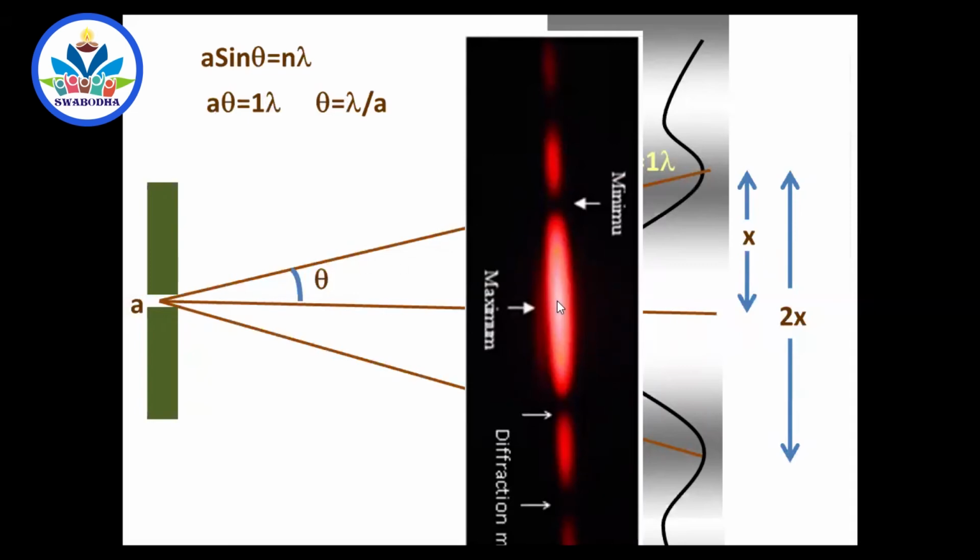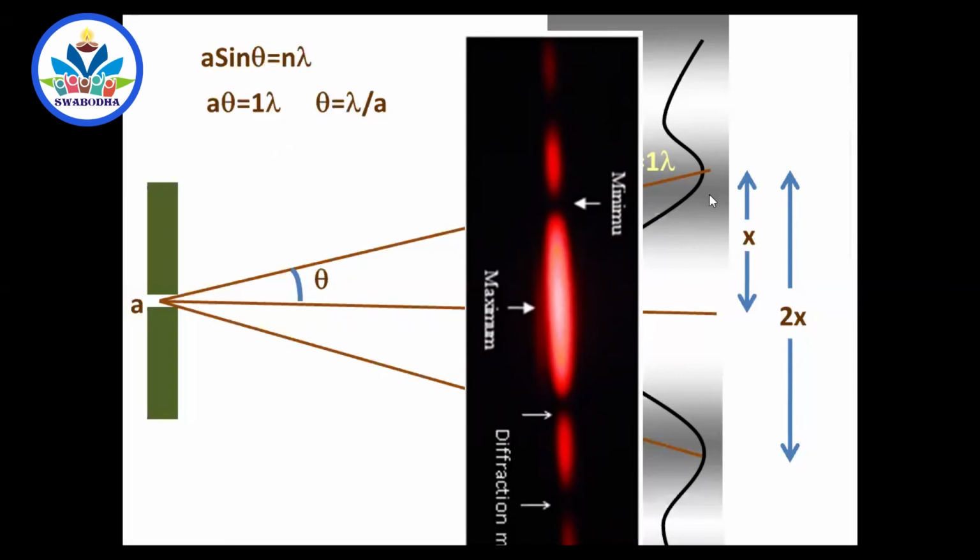For example, if you are half closing your eyes and through the eyelash you are observing the bulb, you can see a middle bulb, the brightest bulb, and less bright bulbs on either side. How much angle does the first image of the bulb form in your eyes? For example, if you are looking at the sun during sunset, if you take two rays of light from the extreme diametrically opposite points of the sun, the brightest red colored sun, how much angle do they create in your eyes? That is called angular width. But this is half of the angular width. So theta is lambda by a. Suppose you are asked to find the full angular width, 2 theta is equal to 2 lambda by a. That's what you can do.